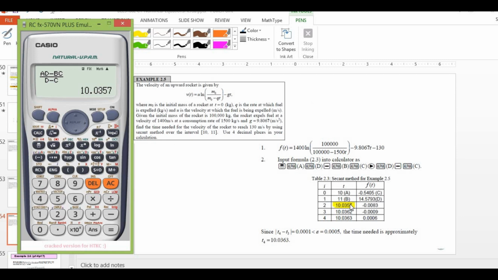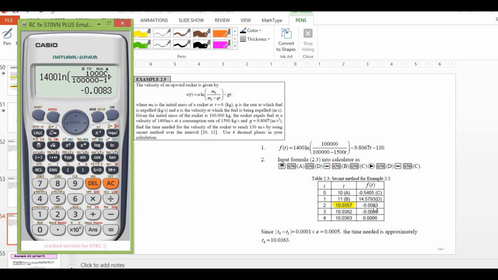Okay, now we will proceed using the same method. So in this case, you need to find first our FT. So FT is actually this one, so we need to key in the new value here. So just go back to this formula, just press replay up. Okay, don't press anything else. Okay, just press up, so you get this one. Click calculate. Okay, then enter the new value, 10.0357. So we will see the answer will be minus 0.0083. So it is the same.